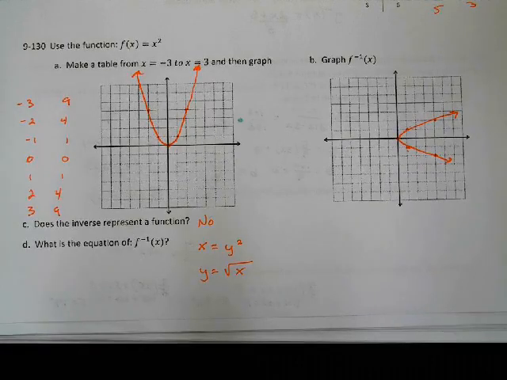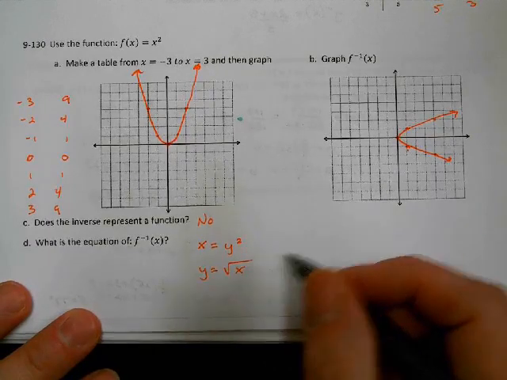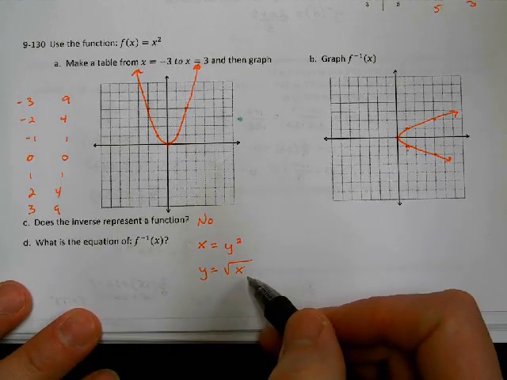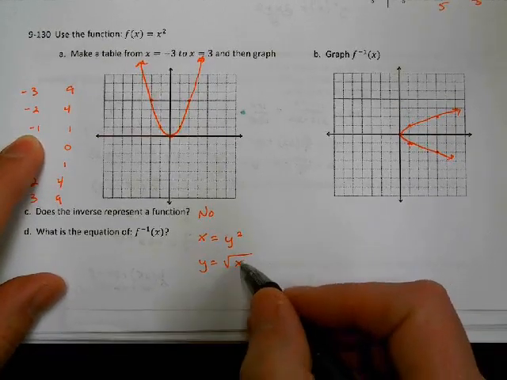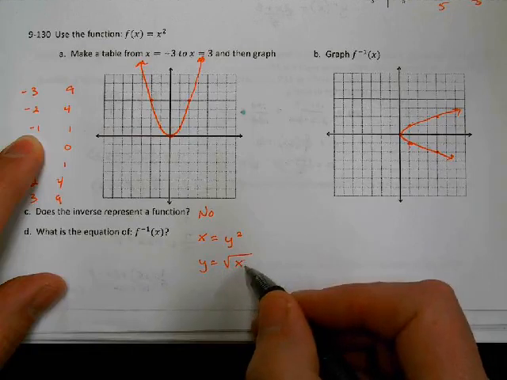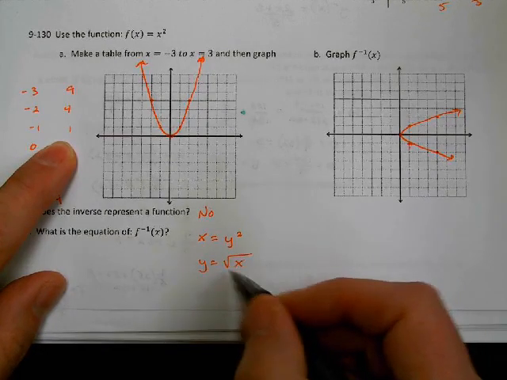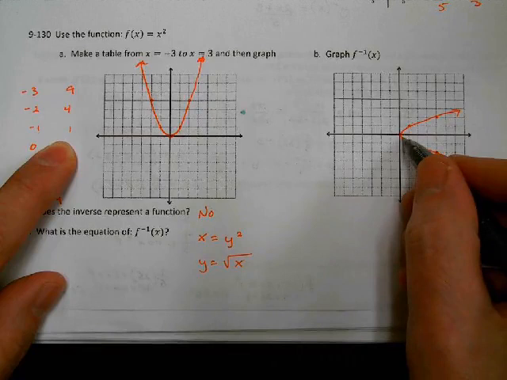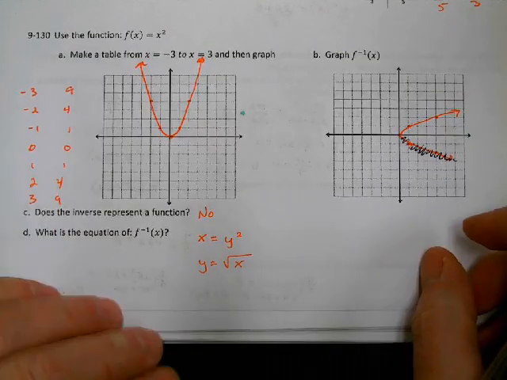Sometimes we get stuff that doesn't work. I forgot about this. Let's look at some of these numbers here. When we look at the inverse, oh, I almost forgot about this. Good thing I remembered. If I plug in -1 to this, I don't get an answer. I don't actually get 1 because we can't have a negative radical. So actually, this part of the graph doesn't exist. The inverse of the function is only this section up here.